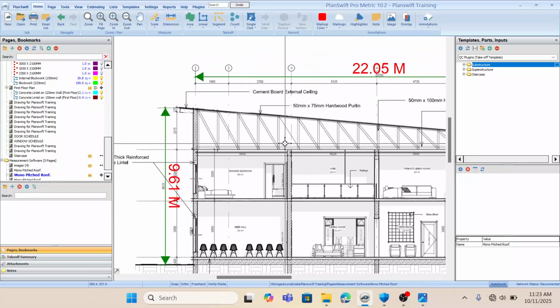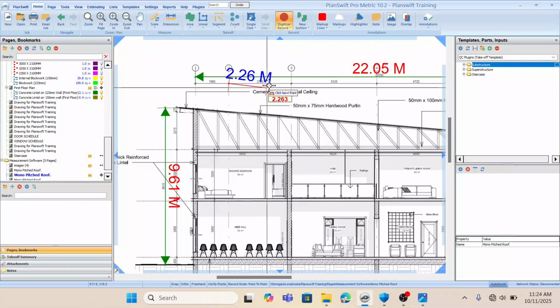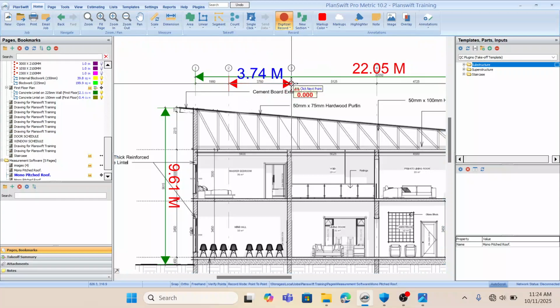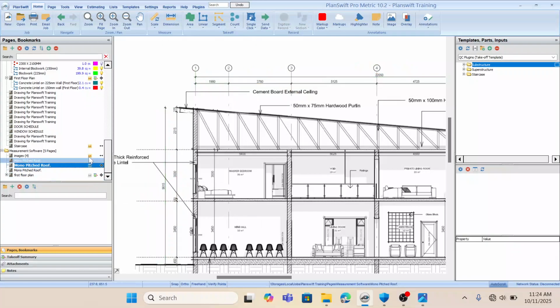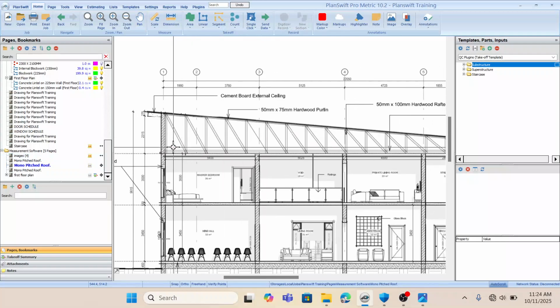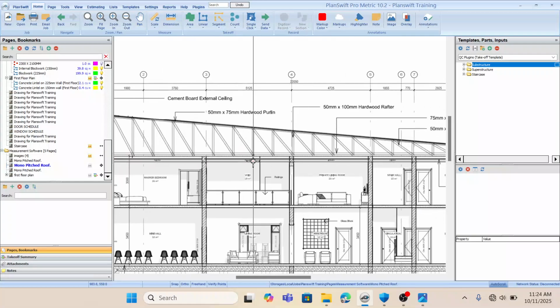And let's cross check our dimension before measurement. Okay, I think our dimension is accurate. So let's measure. The next item is the tie beam, which is the bottom member of the setup.